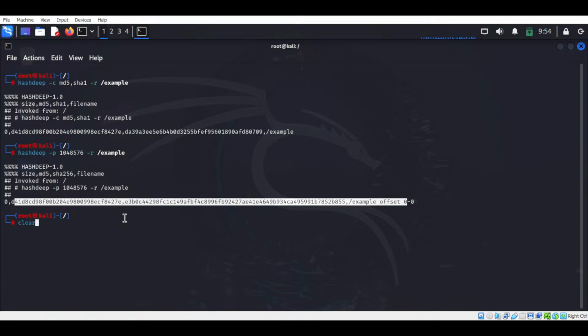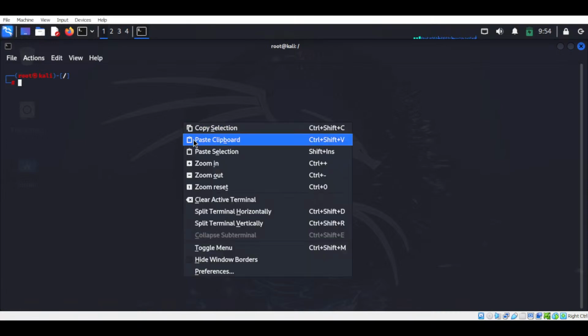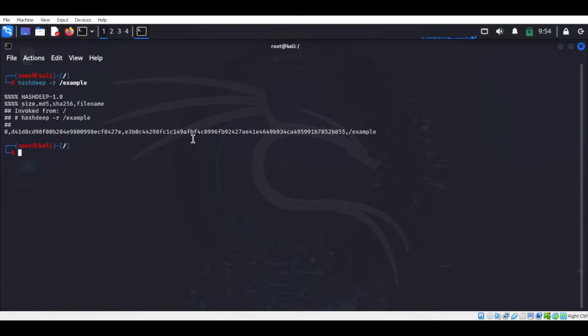Now we need to clear our terminal and let's move on to our next command. Okay, number 3 command is traverse all subdirectories and hash files recursively. Okay, and hash all files in /example and its subdirectories. Now type this one command and see the result.